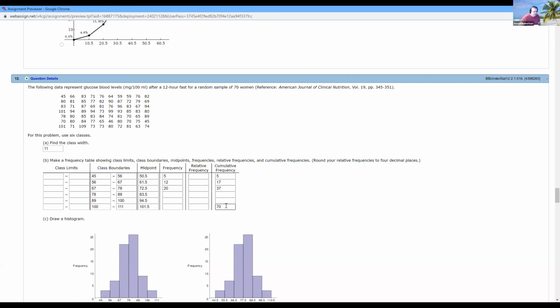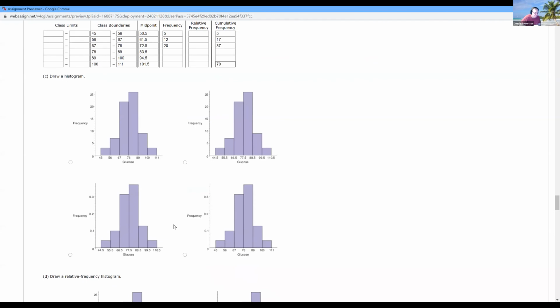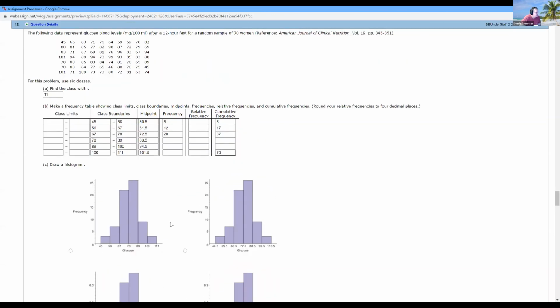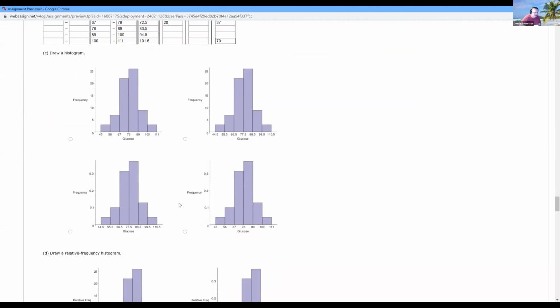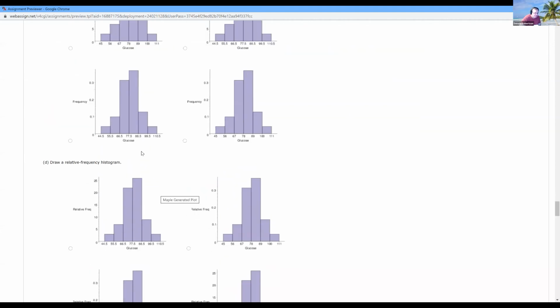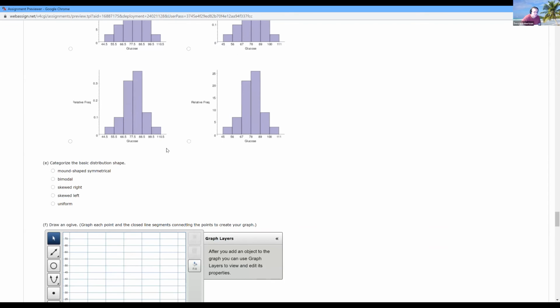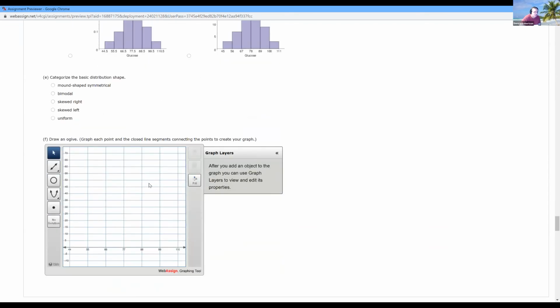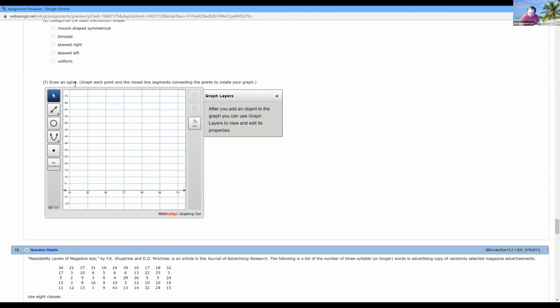There we go. Now, one of the reasons I changed my mind, although it made my brain hurt to accept this interval, is that you need to figure out which one of these is your histogram. Right, because you need these numbers matched with these. And you can see their histograms are built in various ways. And then they got the ogive. There we go. Ogive curve.